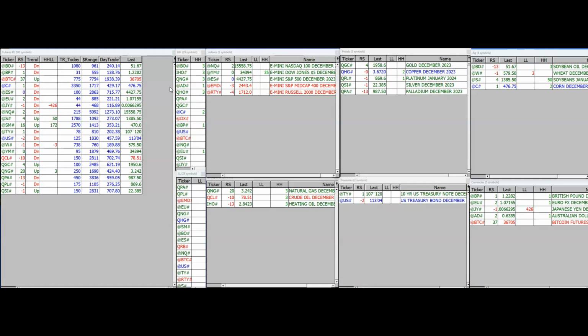All right, let's go over some markets, and just going over ES and crude today, as well as seeing where the money is flowing into. All right, no brainer, money's flowing into Bitcoin and natural gas. So you understand the political situation, and basically money's flowing into natural gas and Bitcoin. So those are the two markets that have the most relative strength.